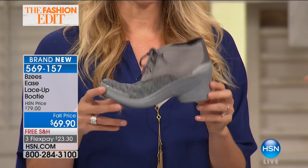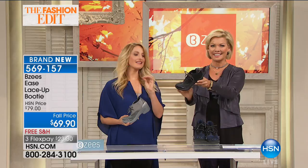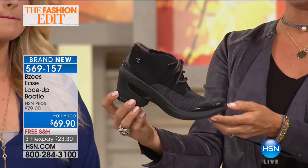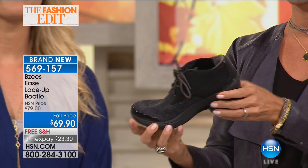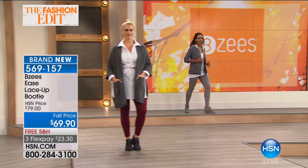Susan from Arizona calls in — she has three pairs and had to get two shoe racks. She got the black Ease booty for fall. She says if someone wonders are they really that comfortable: yes, because she can order her size 6 and they always fit — she never has to send them back. We thank her for calling and remind everyone we're in our final few moments of this afternoon's show. There's a final show tonight at 9 p.m., but don't wait if you see a style you love.